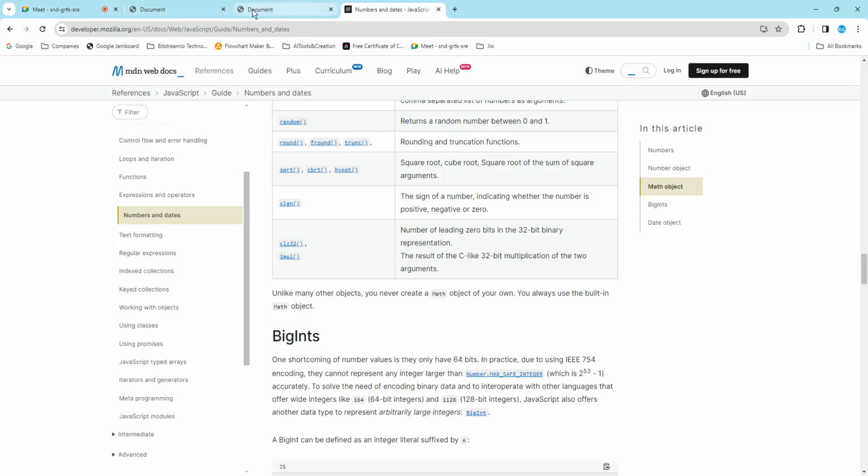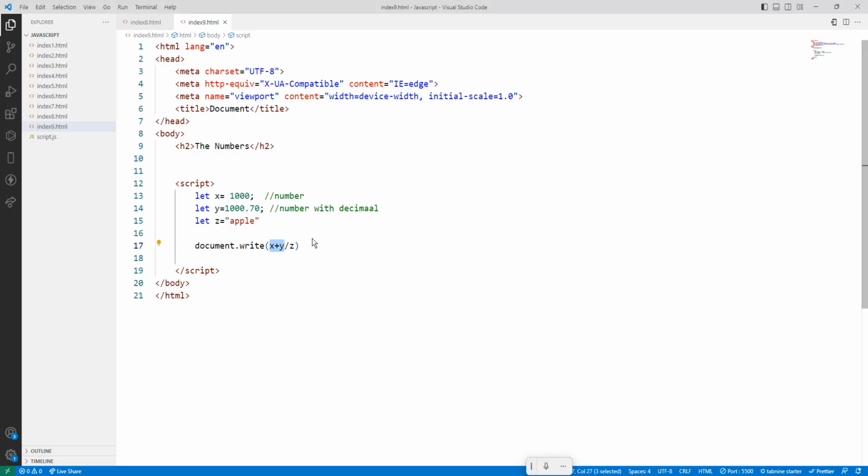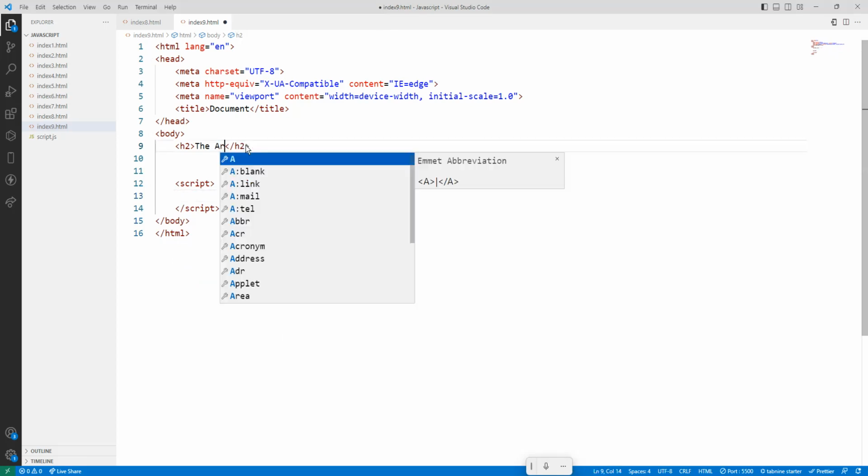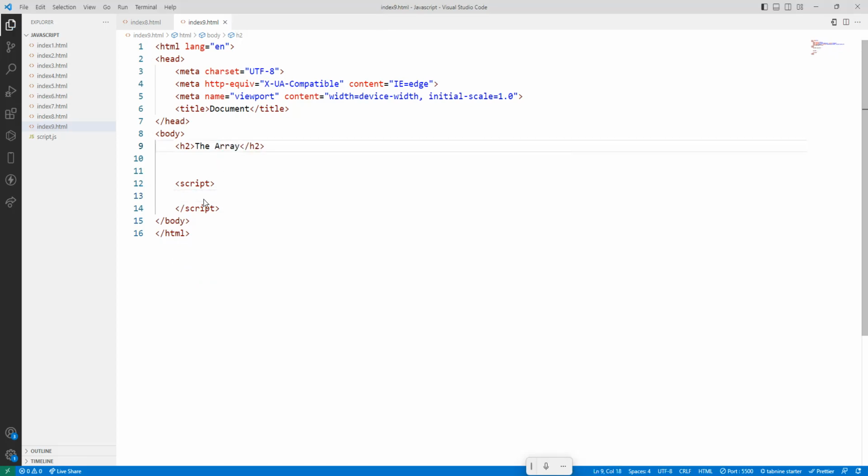Majorly, last class what I have told: what is a variable, what is an object, and what is a function. Now the major thing that will come is called an array. This is very important, and throughout your life you are going to deal with this array, because you are going to store the data in the array.